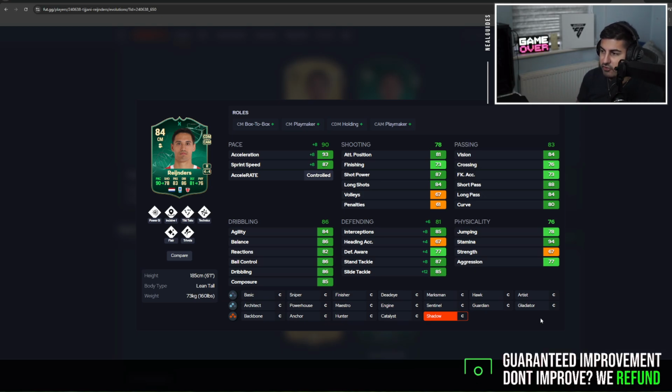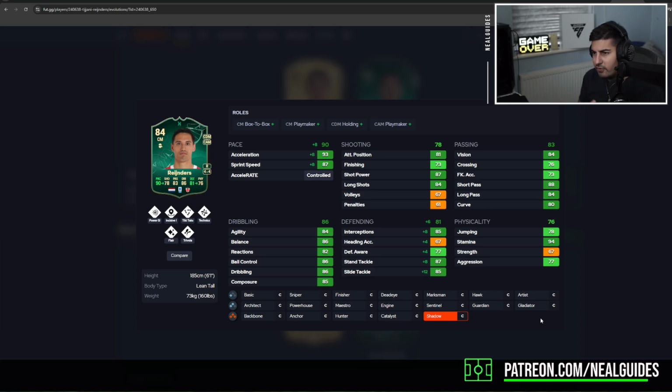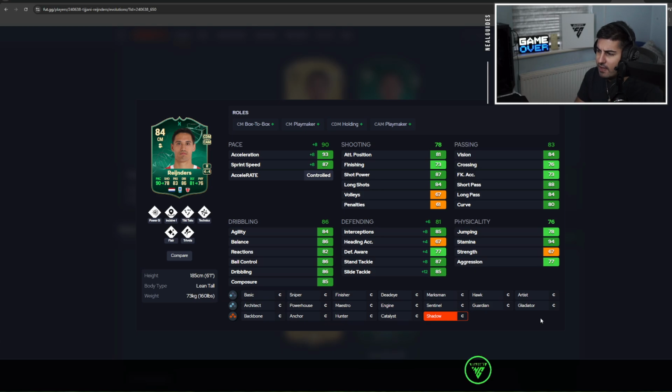Now the benefit with a Shadow is you improve that defensive ability, get the defensive awareness up a little bit. He's got good passing and some very good stats there. A bit clunky, that's the only downside, but he can play the CDM, center mid and CAM role as well. He's got holding, playmaker, box to box, and playmaker CAM. Interesting, but with those stats, he looks very, very good. You don't have to worry about the strength too much because he's quite a tall player. You know what? That's actually a very, very good card.